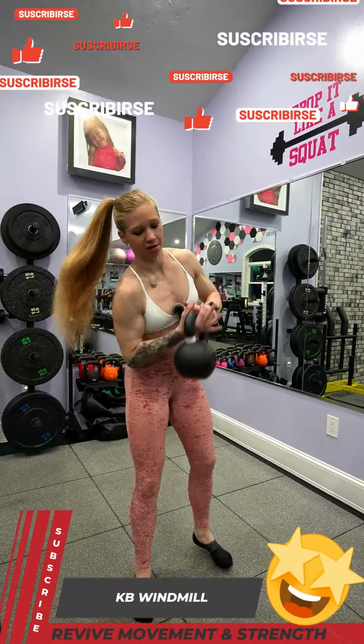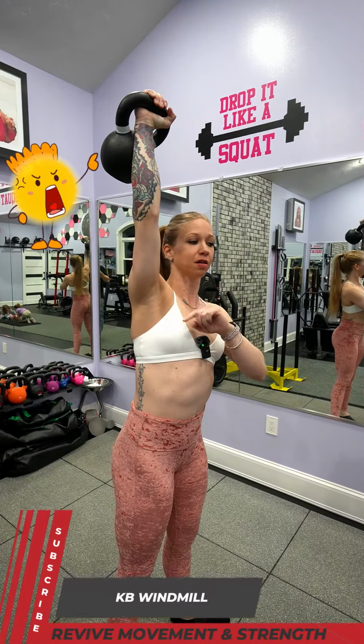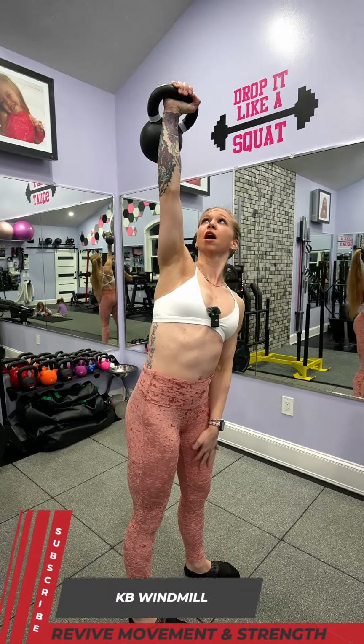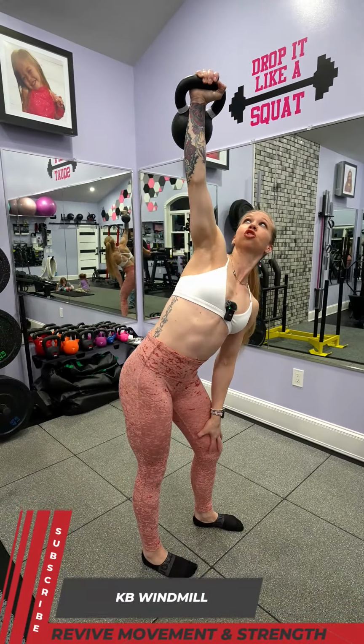This whole time that I do this exercise, I am going to watch this weight. If I do not, that weight can easily go forward too far or backward too far and hurt your shoulder. So I'm staring at this weight. I am going to hinge, push my hips down. My left hand is gonna ride down the leg, almost to the ankle. I'm gonna squeeze my glute and I'm gonna come up nice and tall. And I'm squeezing that glute, looking straight ahead.